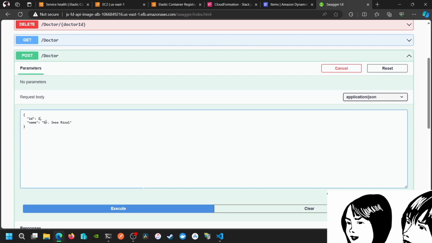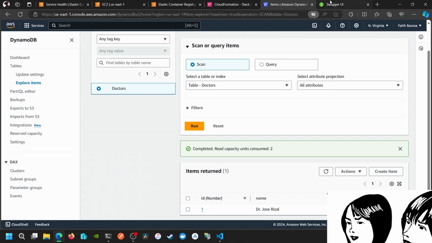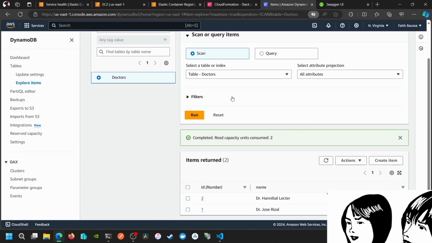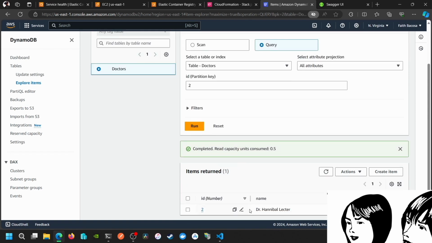What other doctor? Doctor number 2 is Dr. Hannibal Lecter. Is it Lecter or Lector? Lecter. Dr. Hannibal Lecter. Created. Refresh. Scan. Query. If we query, we need the partition to run Dr. Hannibal Lecter.